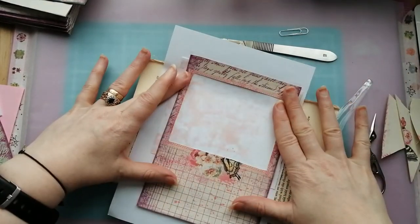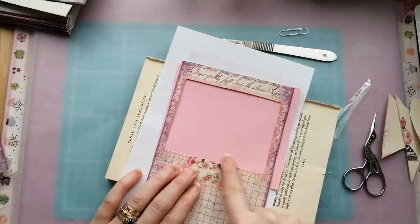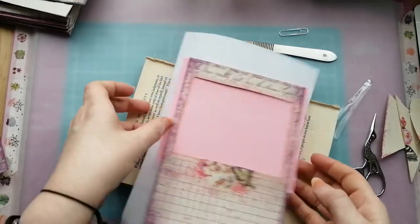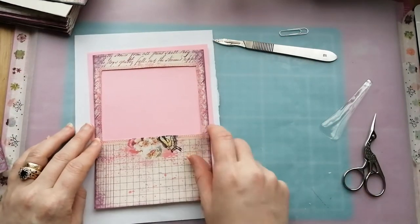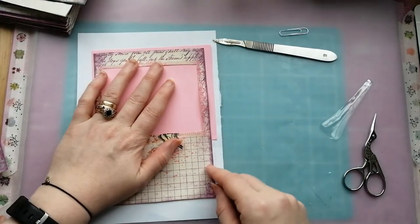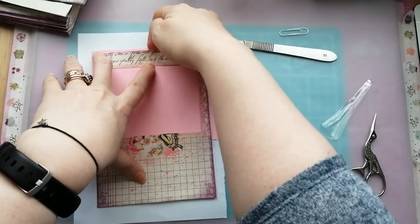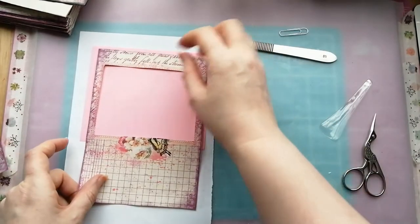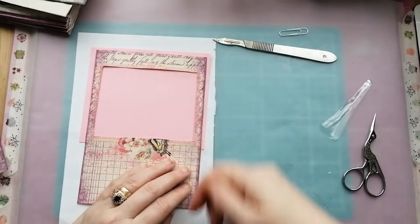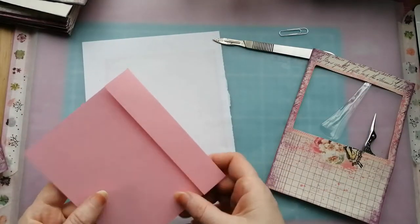I was wondering, maybe something like that. I'm not keen on that now. Or let's just have pink. I think the pink's going to be fine. Maybe tone it down a little bit with some, not stamping, inking. Right, now I think this is probably going to end up being a top loader, because that's going to be too flimsy to come in from the side. So yeah, more stability there at the top, and we can add a bit of extra cardstock or something to the top of that, just to give it a bit more strength. Maybe some extra down the sides as well. I like that idea.